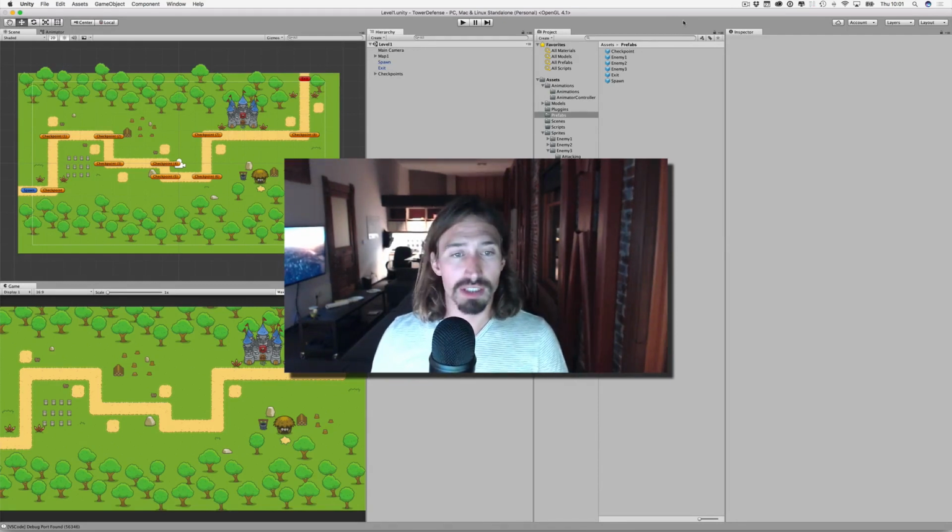Okay, I'm going to go ahead. I think this is a good time to take a break, and when we come back, we're going to get our enemies set up with colliders and also a 2D rigid body, and then we'll start moving on to having those guys spawn, and then we'll have them move, transform from a checkpoint to checkpoint. It'll be really cool, and I'll see you guys shortly.